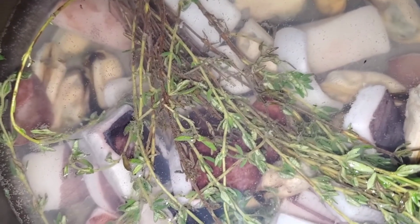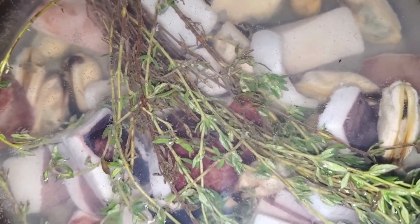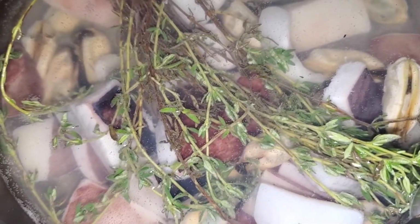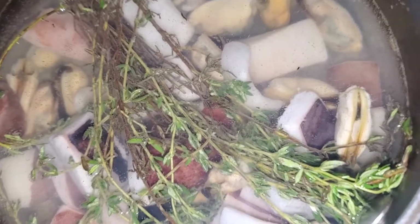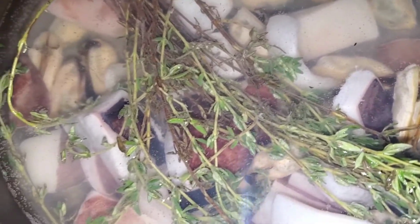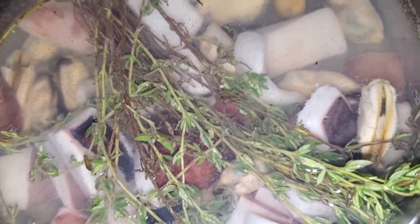So what I have decided to do is to put in the mussels and some of the squid, and I'm just gonna allow this to cook. And then the flavor, the whole ocean that's being released from all of this is what I'm going to be using as the stock. So watch me make it up, okay?